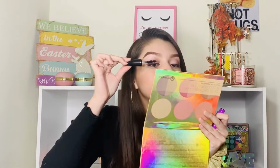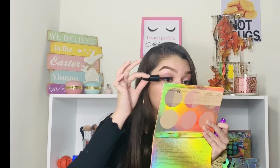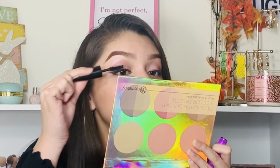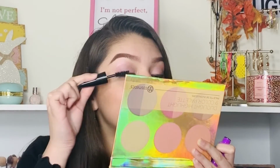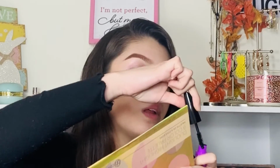I'm gonna open it up. Okay, as you can see, it has a lot of mascara, and I'm gonna take off some of it because we don't want that much. Well, I don't. So I'm gonna apply it. So far it seems really good. It's like a normal mascara. It doesn't really give a lot of mascara on your eyelash. You have to kind of do this to get it on there more. So just letting you guys know. I'm gonna apply a little bit more because I feel like there needs to be more mascara.